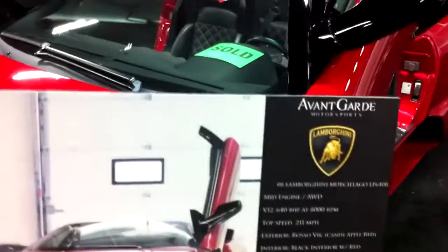You got the Murcielago Roadster. Murcielago. Aren't you glad we came when we did? I'll say. It's already bumping. Yeah, see, they're detailing products and stuff like that. Let's take 8,000 RPM. What's that? You can go 211 miles per hour. Holy. You got the Gallardo. If you had a choice between those two, which one? They look the same, right? No, they're not. This is much slower. It's a much cheaper model. This one runs at like 250K, I think, and that one's about 350, 400, something like that. Can't remember.